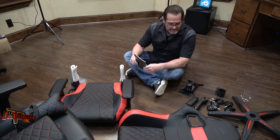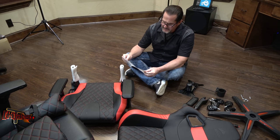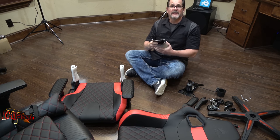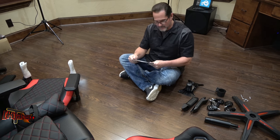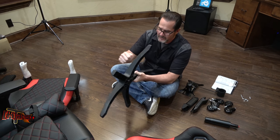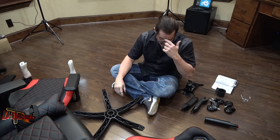We got all that done, got everything unpackaged. Taking a look at our instructions: T1 race introduction — seat back, seat cushion, seat control base, chair base, gas lift cover, seat back mount covers times four, chair wheels times five, Allen key mounting screws. So as you might guess, this isn't exactly rocket science. First and foremost we have our base — it is pretty, it is fairly heavy, and it is made of plastic. I know some of you guys don't like that; I don't really either. This chair is $350.